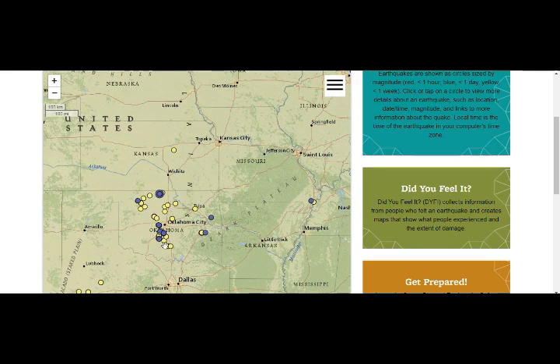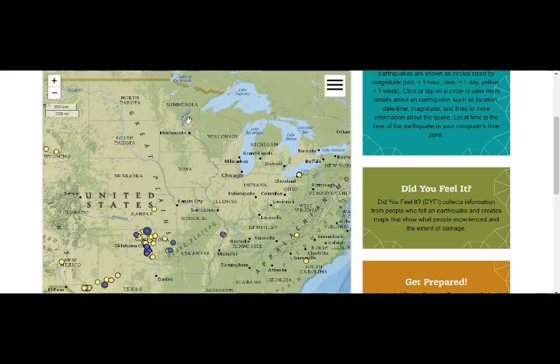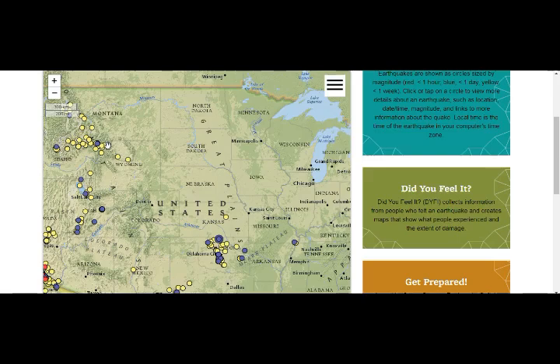These are the recent earthquakes — blue is today's and yellow is just this past week; everything older is removed from the map. You can see the activity is going along the areas we saw before on the crack. This is Lake Superior. There's a mantle plume with magma under the Great Lakes — it's horseshoe shaped. The western part extends like this, and at one point Lake Superior was flush and neighboring with Wyoming. This Great Plains area is stretching.